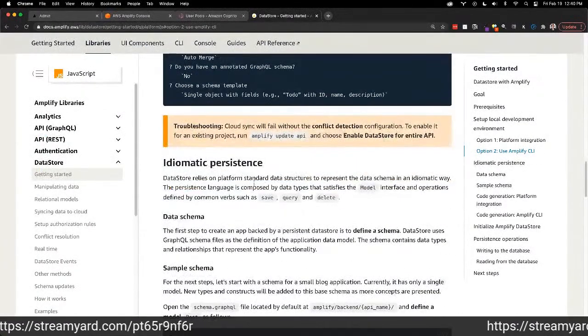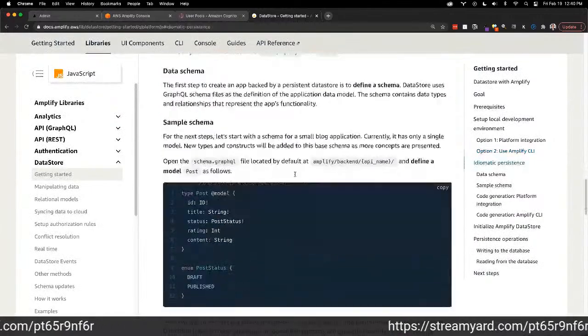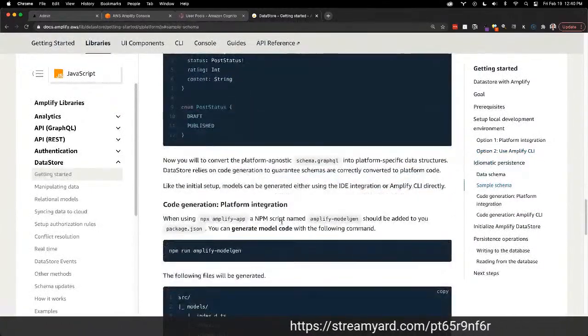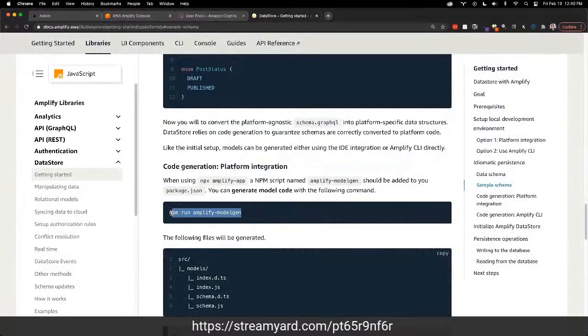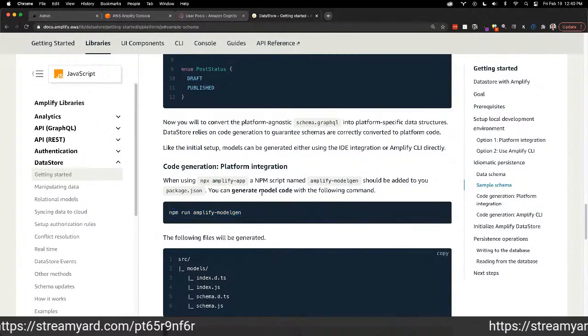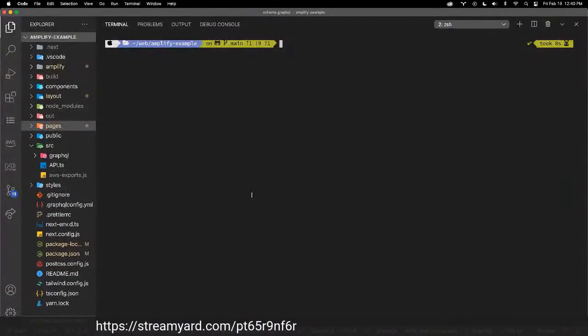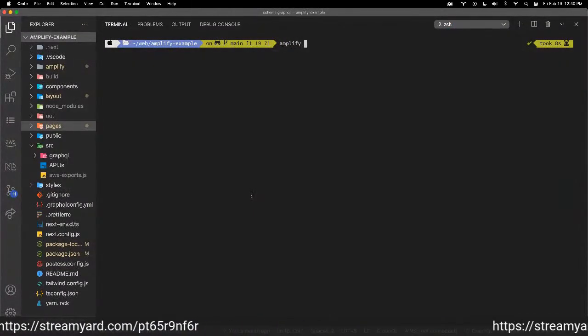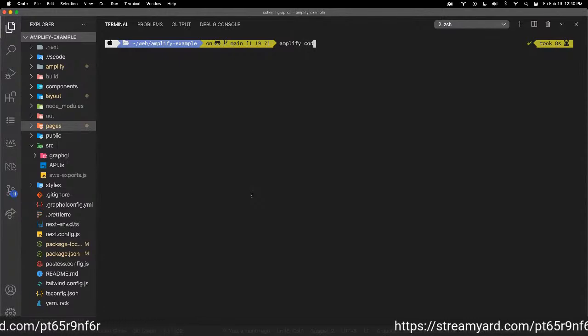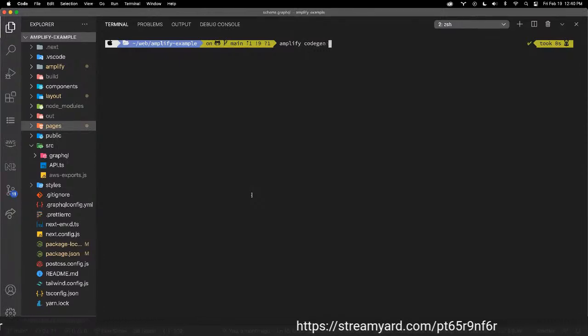I don't know, I think that's an actual command too. So instead of running this, you can generate model code with the following. Unfortunately, we don't have that one. So it's amplify, and then I believe it's codegen models.